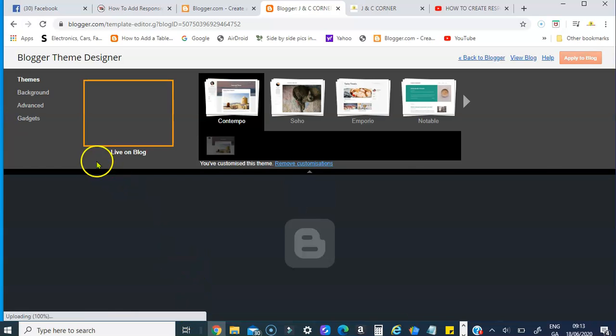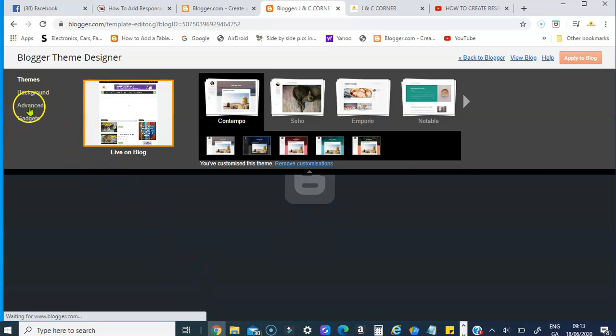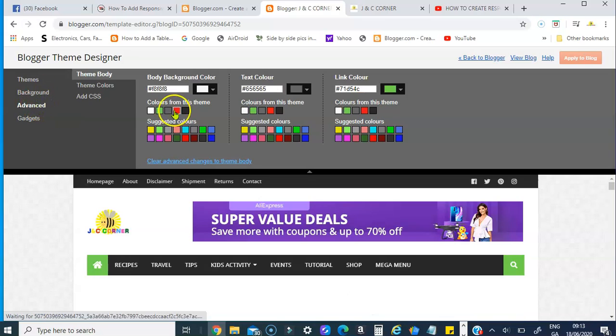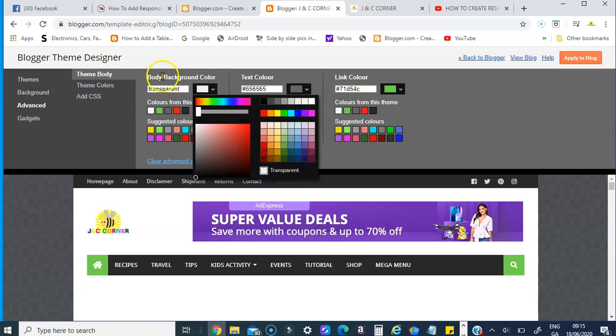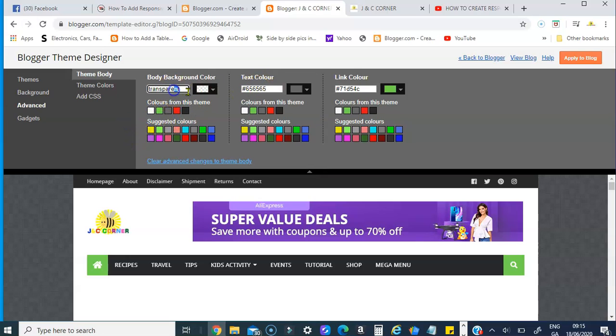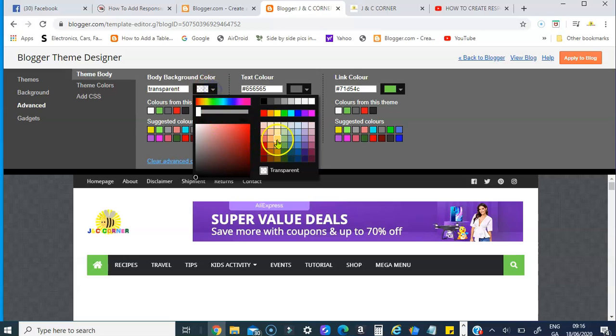and then I want it white actually, but it depends on you which color you want. So just put advanced, or I want transparent. I like transparent instead. We'll see. I don't see any white at all actually.